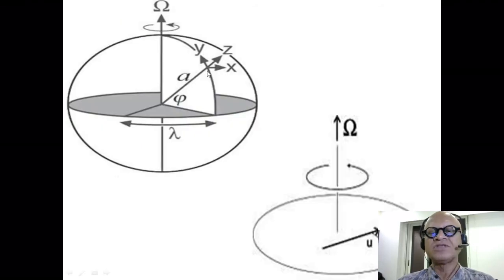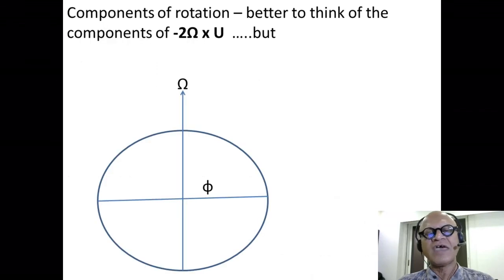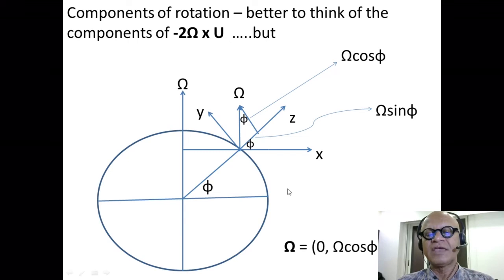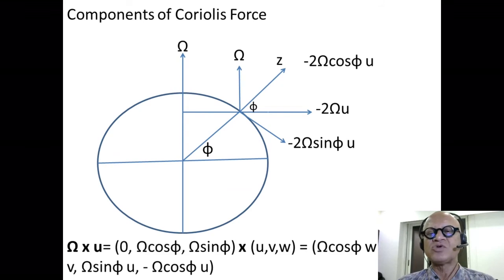That was our coordinate system where we had looked at the Coriolis effect. We had done the local projection using this. I don't know why I'm going through it, but nonetheless, we translated the omega to the local x, y, z and we used the coordinate of the latitude and we showed that the meridional component and the zonal components are not important, only the vertical component is important.